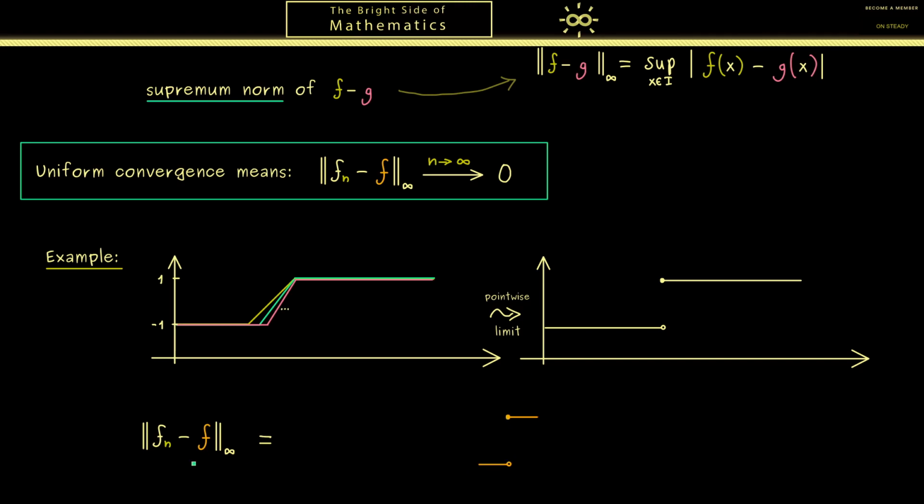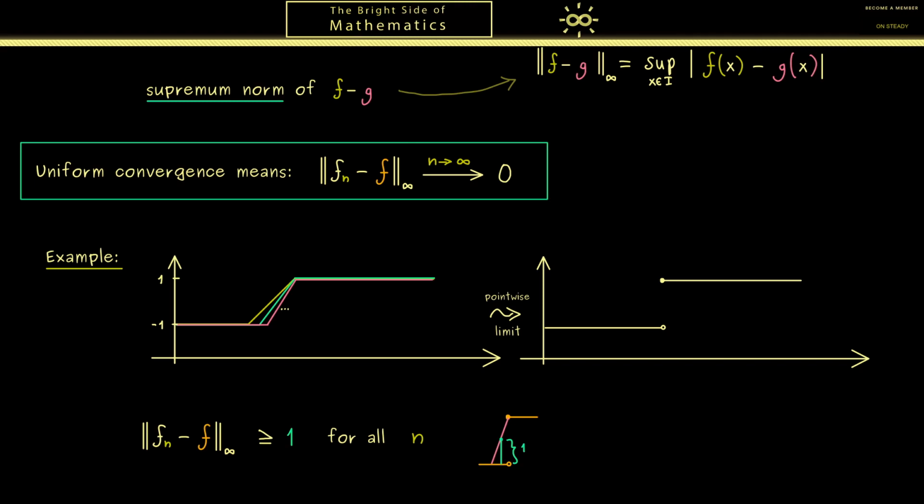Indeed, this is what we can immediately calculate when we look at the jump. So here we have the jump of our limit function f. Now it does not matter which of the functions from our sequence we choose, because all of them are connected from bottom to top. Hence you can always just take the middle point here and measure the distance to the limit function, which is by our given values here always 1. Hence we don't need to calculate anything, we immediately know this supremum norm is always greater or equal than 1. And we immediately know we can't have this convergence to 0, because this distance does not get smaller than 1.